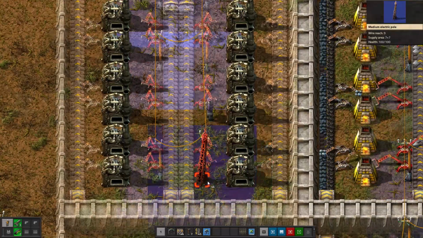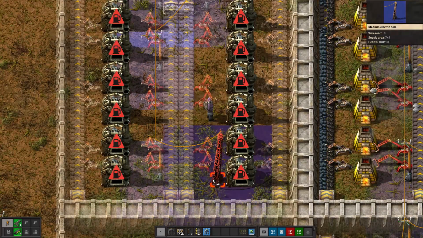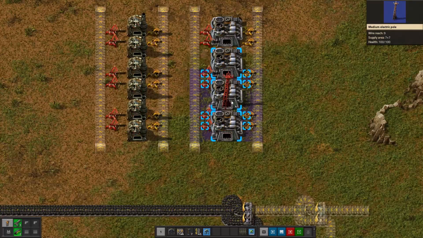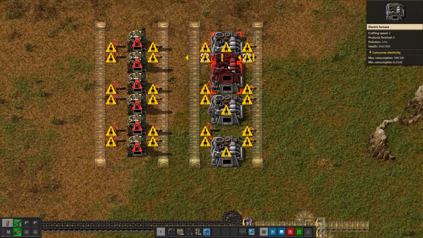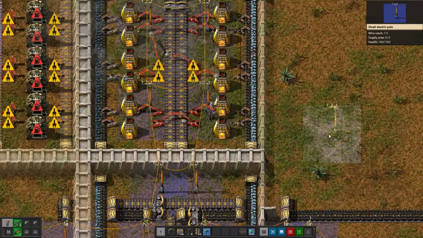My initial placement of the electric poles was intended to leave space for the bigger furnaces, but it didn't account for the fact that medium poles can't supply the outer inserters from their current position. Luckily, there is enough of a gap in the cell that I can just move the outer 2 electric furnaces over to make room for the poles, but when I applied the change to the tier 1 smelter I no longer had coverage of the interior long arm inserters.